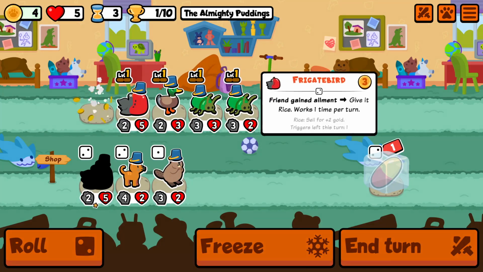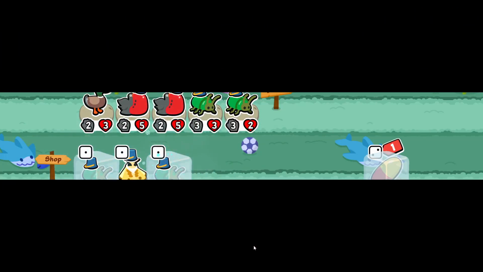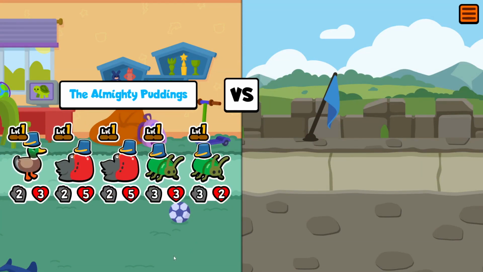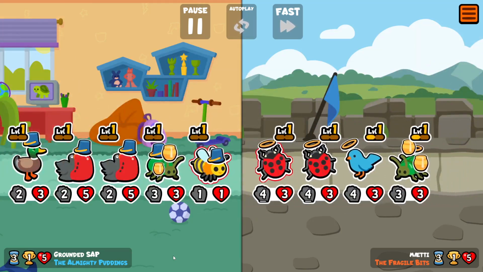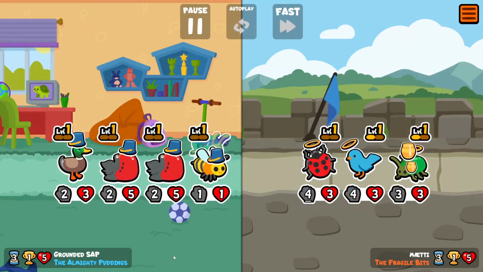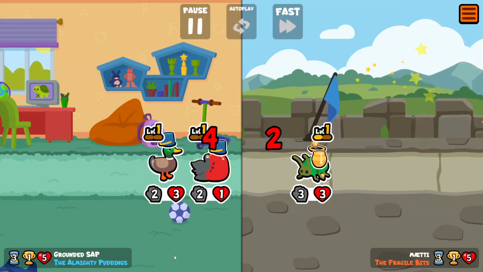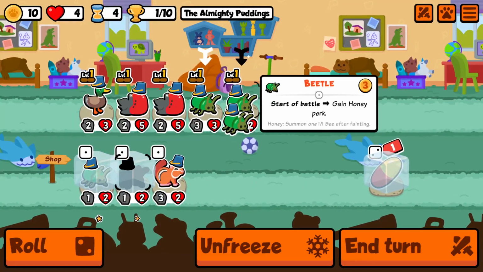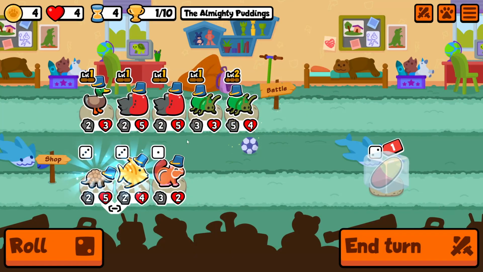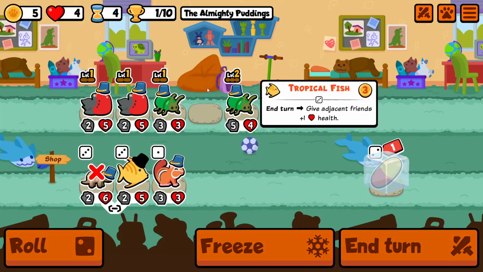I'm also looking for frigatebird, which we get here. And actually we rolled 2 beetles, so that works out quite well. It would be nice to level into mole next turn, since we didn't take a level up on turn 3. And here's another beetle team, who are actually going to beat us as a result of the honey at the back. So yeah, we'll just take the immediate level up. We don't get mole, but we'll take the tropical fish and start scaling the beetles.